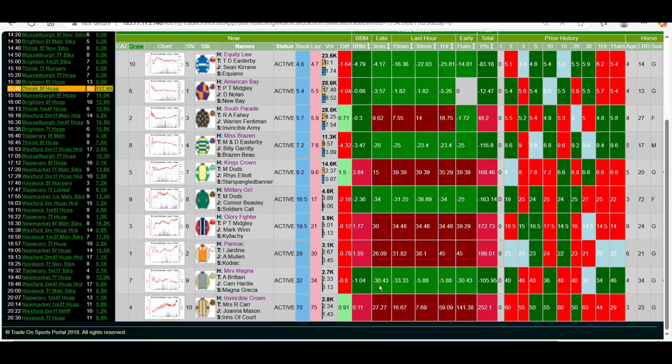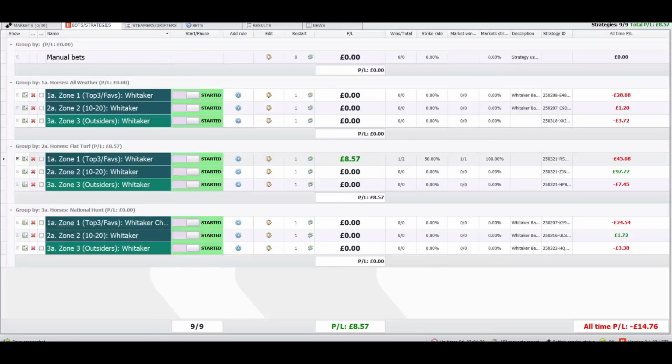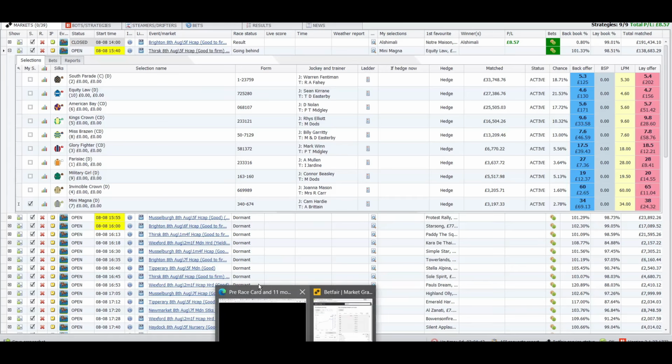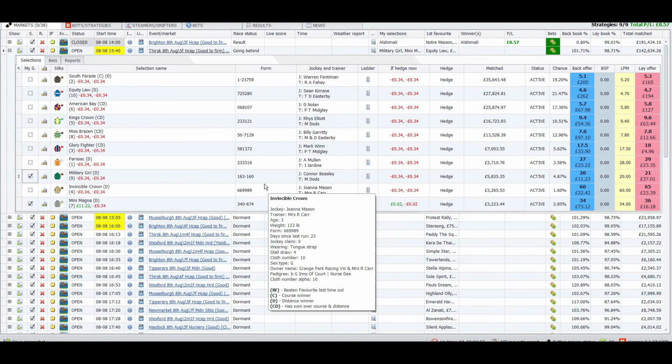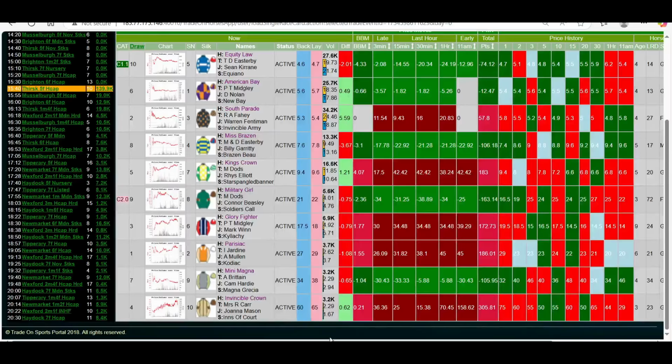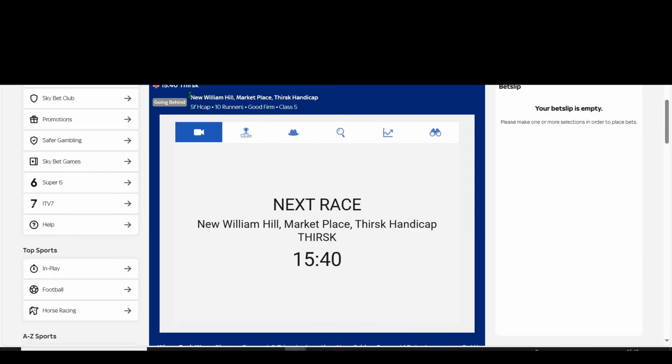So a minute out, I'm looking at this. It's not going to be a place bet, it's going to be a win bet, because now we've filled the minute, so we know what our bets are. We have no bet in zone 1. We have an outsider, Military Gal, in zone 2. Also at C2.0, I'll explain that after the bets. And Mini Magna. So over to the Betfair bot manager, Mini Magna and Military Gal, all automatically placed for us. We can come back to the Betfair console, call up the race. And while we're doing that, I just like to pop in the horses, just waiting on the going behind.